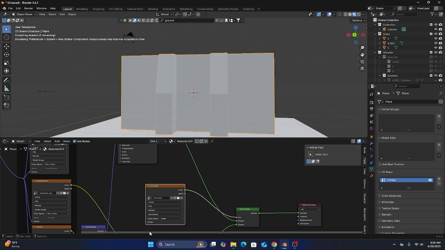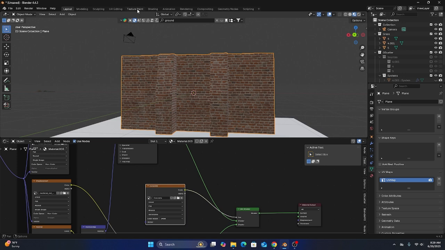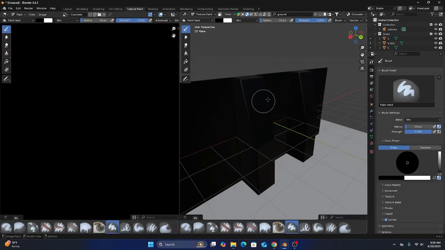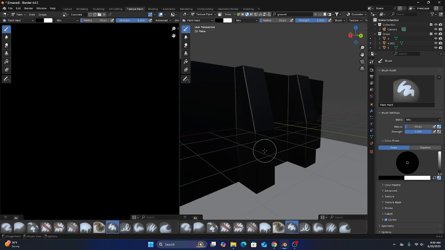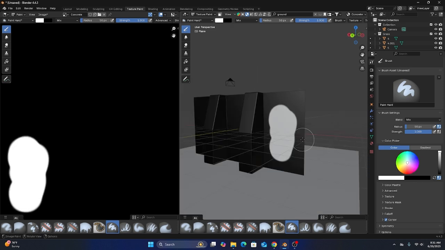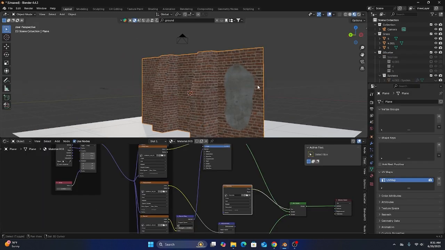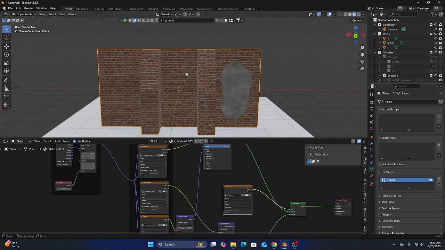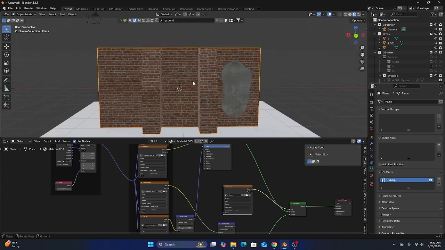And then I'll click new image. So I'm going to go up to the texture paint tab up here, and you can see this black image is wrapped around our wall. But you can see that if I paint on this, paint a little white splotch here, and then go back to our layout panel, it's added concrete just to where we've painted. So you can be a lot more intentional with where you add that wear.